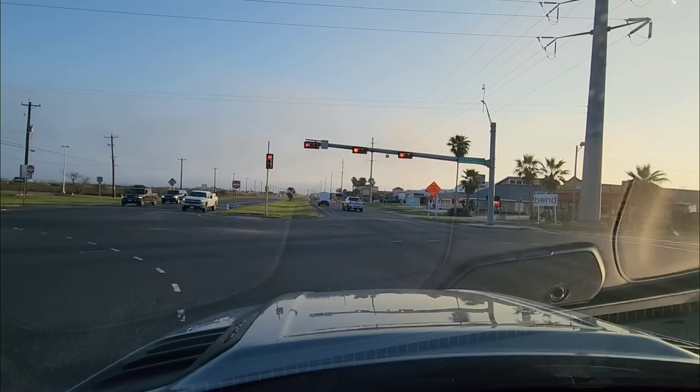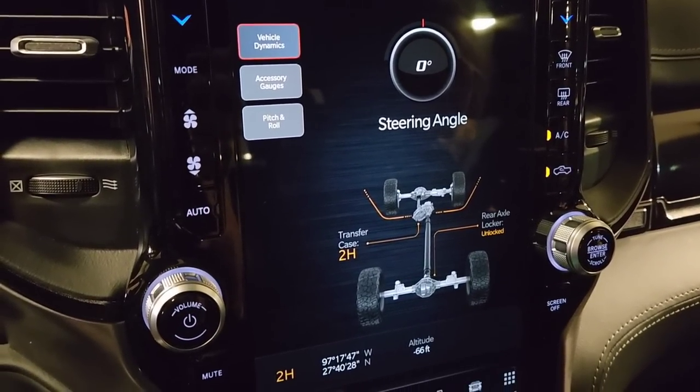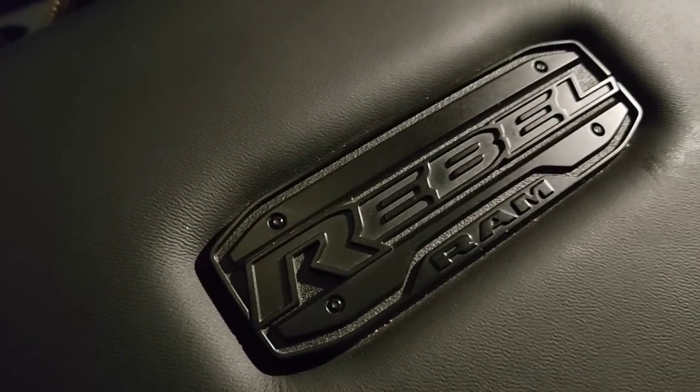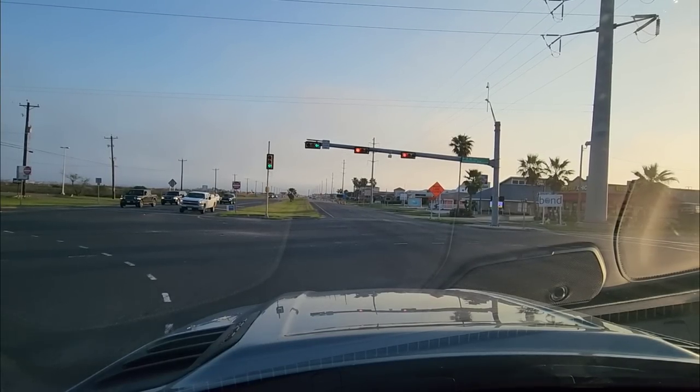Now, when it comes to the interior of this truck, when it comes to features, this is not the most specced out, highly equipped version of this truck you can get. There are several different flavors of the Rebel, whereas the Power Wagon does have several different flavors, but the suspension and things like that are pretty much going to be the same.